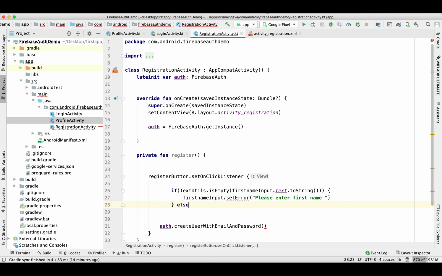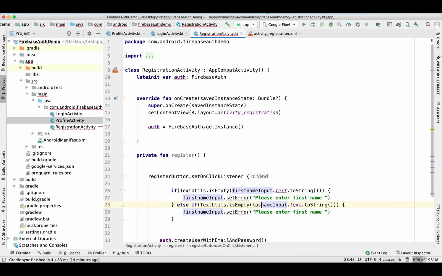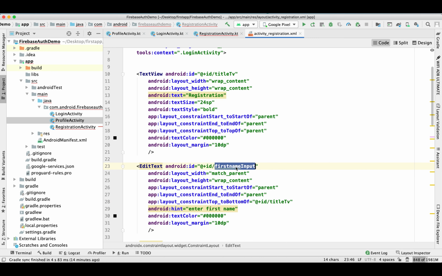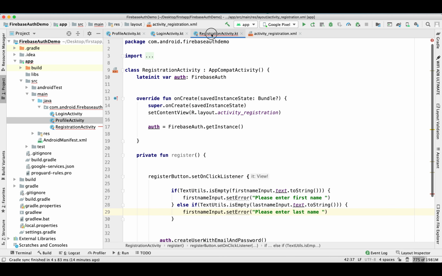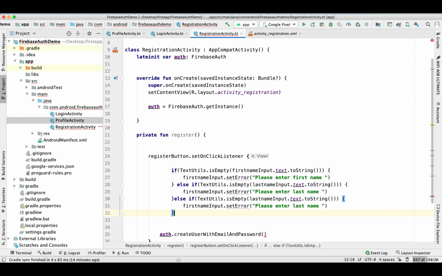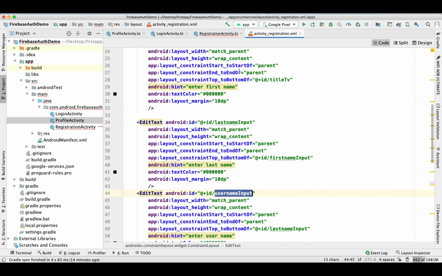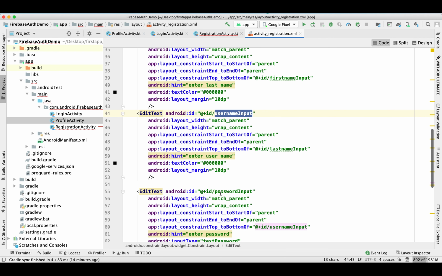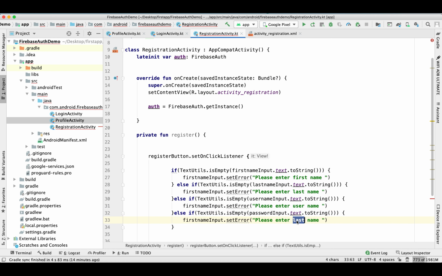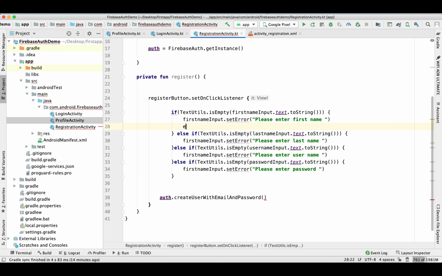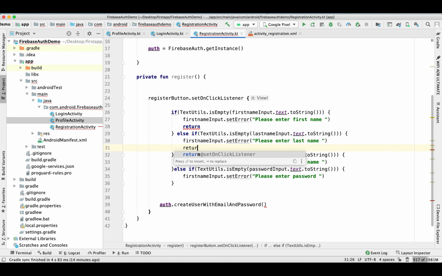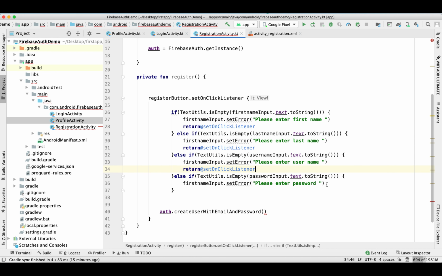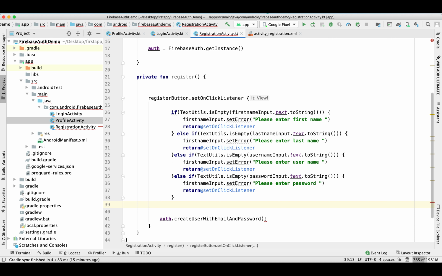If it is empty, then it will show this error. Validations are done.